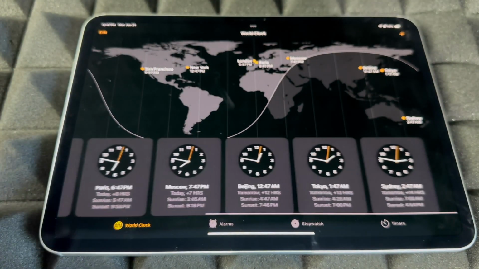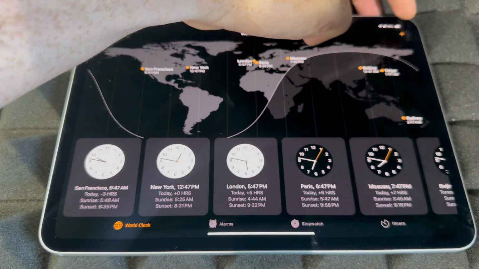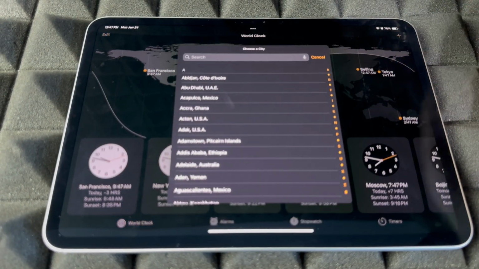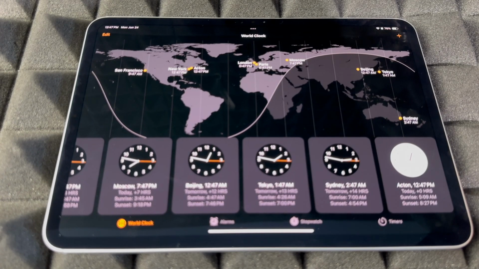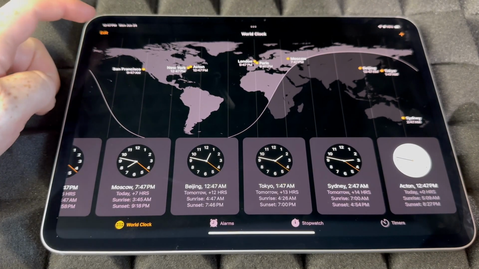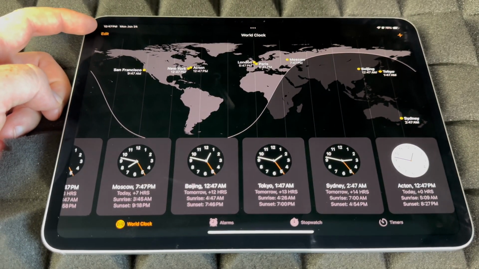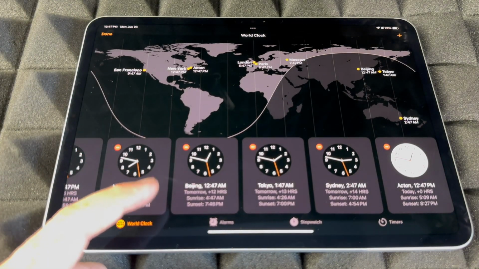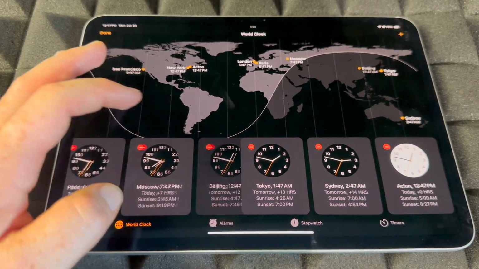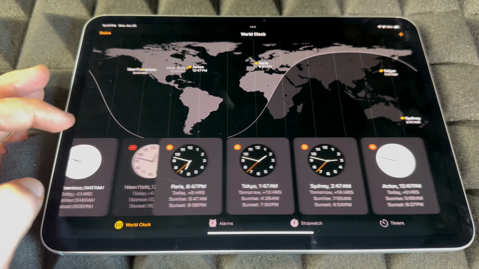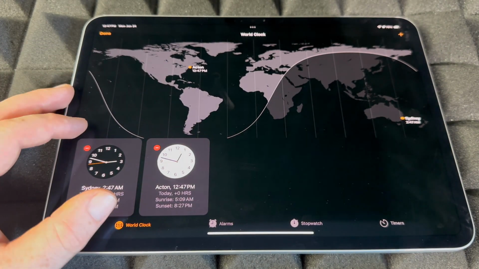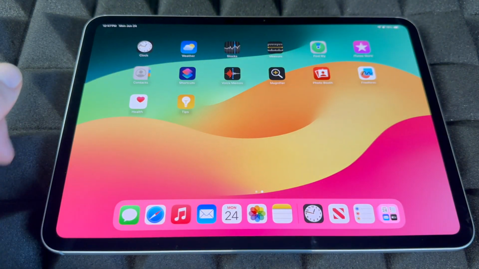World clocks. You guys can add any clocks here if you like. So that's the plus sign on the top right hand side of your screen. Click on the plus sign and then just add one more clock in there. And there you go. So these are your world clocks. You can add or take out any of them just by clicking on edit on the top left hand side of your screen. Tap on edit. You guys are gonna see that minus sign, and then tap on the minus sign on any of these in order to delete them. So I can delete, delete, delete. Usually there's too many of these that you guys don't care about. And we can definitely delete all the ones that you want and just keep the ones that are important to you.